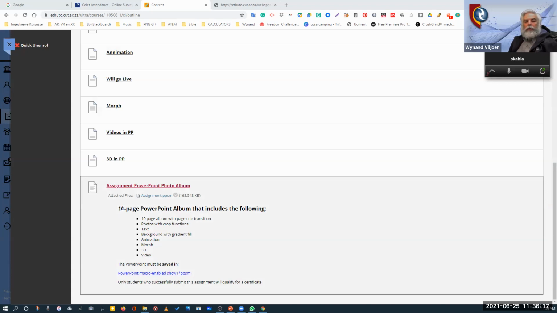What I want in the assignment is a 10-page PowerPoint album that includes the following: page transitions, photos with crop functions, text, background and gradient fill, animation, 3D and video. You just have to put in some samples that you make.